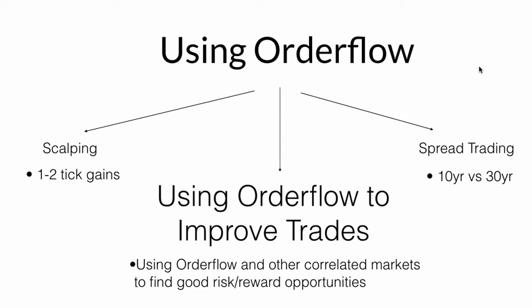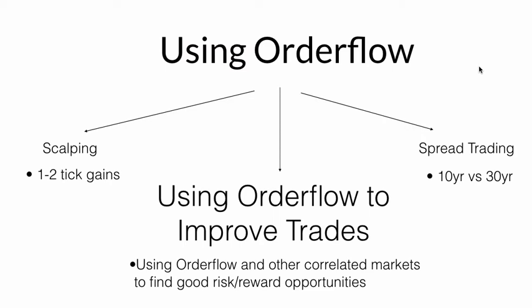We want to use the order flow to really locate the very best entry points, and we can do that because we can spot the buyers and sellers. But we also need to be using other markets to give us an idea about where prices are going to go, because all markets are correlated to some degree. So we need to find a set of markets that are correlated, so we're getting the highest opportunity of success, and we can find these trades that have a really good risk reward. And we're using all the tools that we have at our disposal to try and make a profit from these trading opportunities.